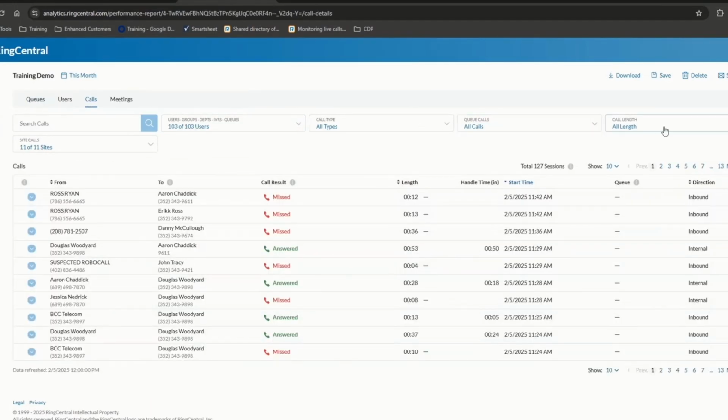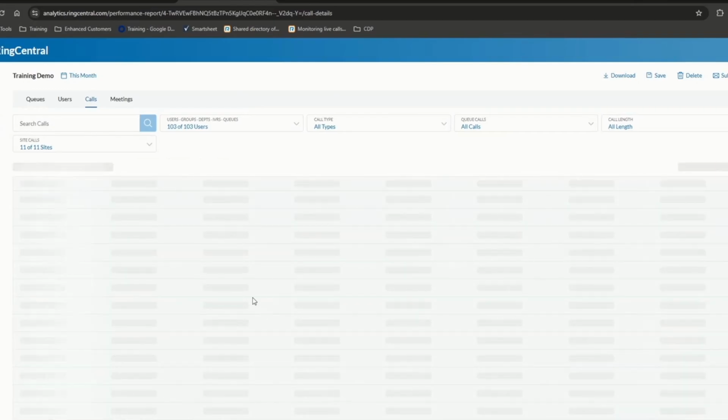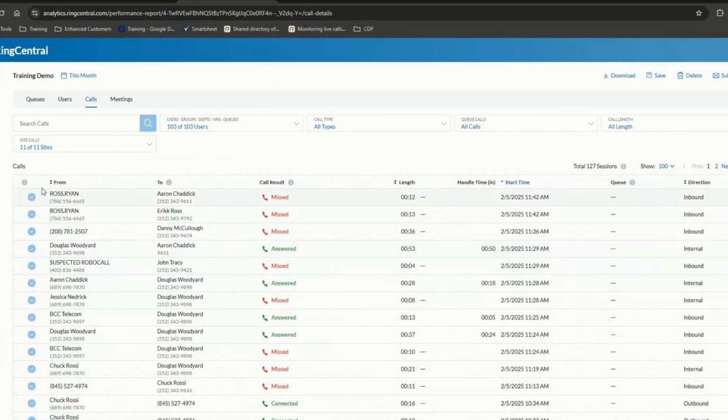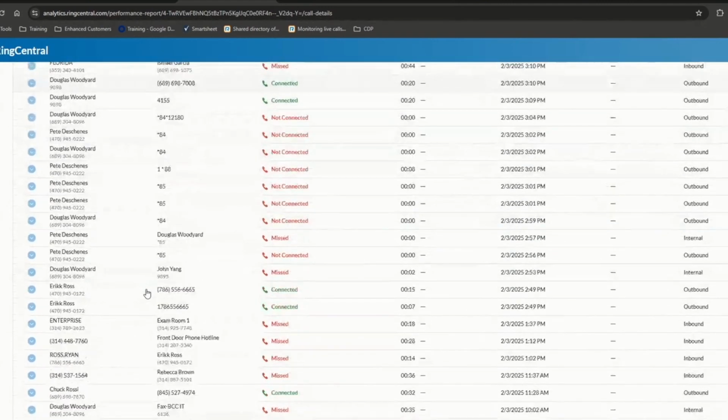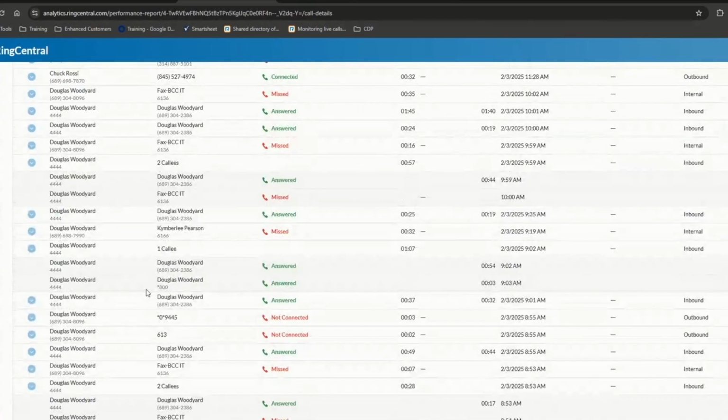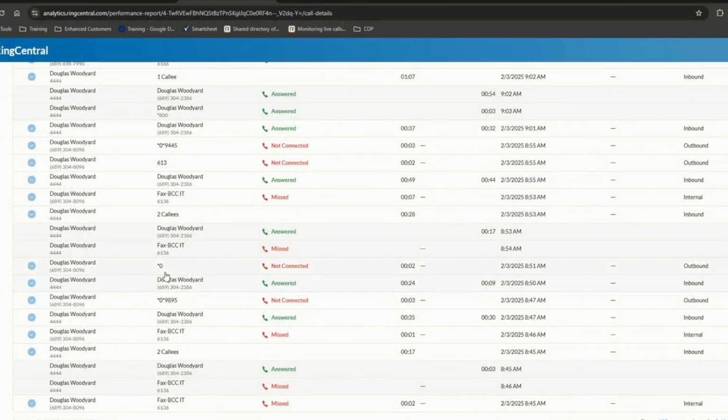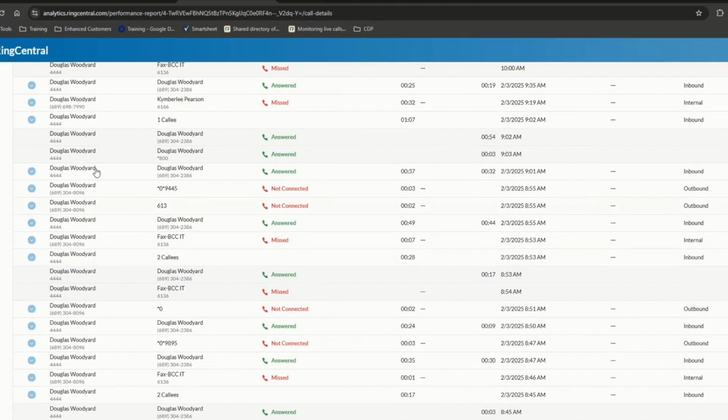Okay, now I just want to see if I can find one in here. Okay, so in here you can also see all calls. I'm just looking for a specific type here. Here we go. So you can see all these calls here. Douglas makes a lot of calls. They all go from whoever made the call to the person that they're calling, whether that be someone internal or external. But you will see some listed here as like one callee, two callee.